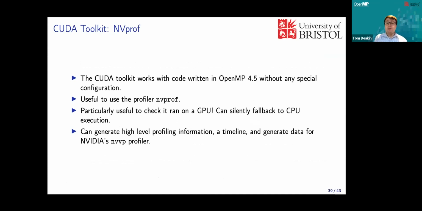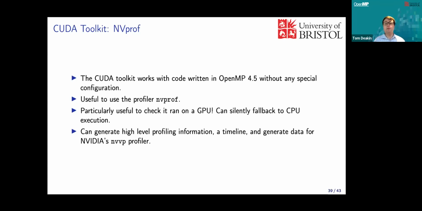Now, I talked a little bit about NVProf before, and I'm going to show you a little bit of an example for that at the moment. Because with Cray and LLVM, CUDA is used underneath the OpenMP implementation for targeting NVIDIA GPUs. So us as programmers will write OpenMP, and the compiler will turn it into whatever CUDA it needs to. And this means that it will use any of the infrastructure and tools that are provided by NVIDIA for their CUDA codes. So it can be useful to use the vendor tools for CUDA to understand what's happening with your OpenMP code.